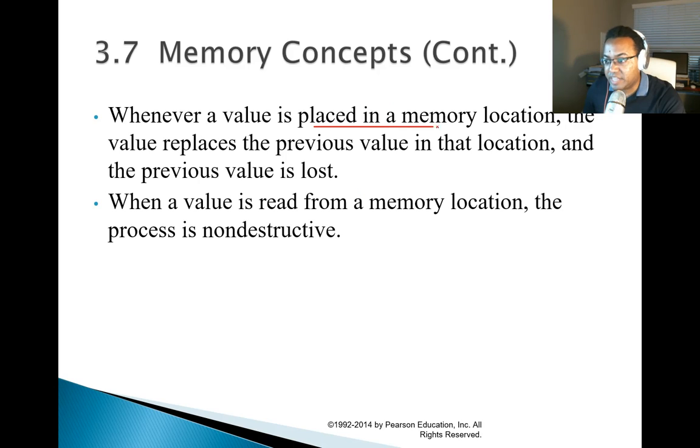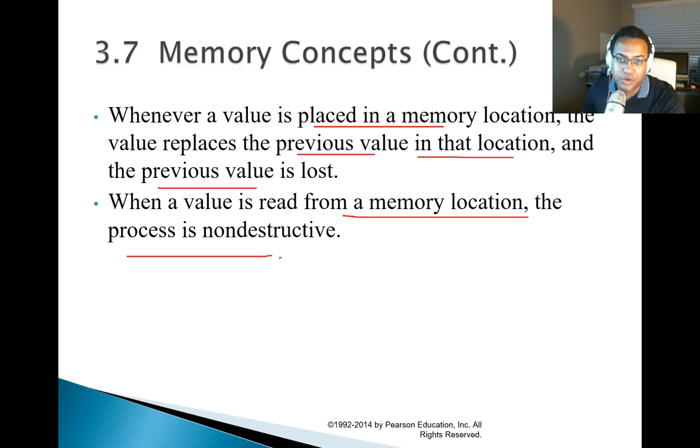Whenever a value is placed in a memory location, the value replaces the previous value in that location and the previous value is lost. Meaning, if you replace the value of a variable, the value of that variable is gone forever. If I went inside the code and replaced the variable of name from Francis Fiske to John Smith, the value of Francis Fiske is gone forever. When a value is read from the memory location, the process is non-destructive, meaning that it will still be there if you want to see it again, within the session that you're using, of course.